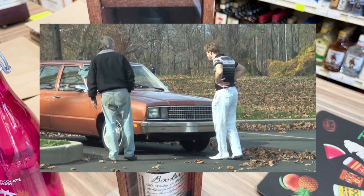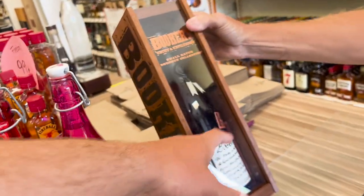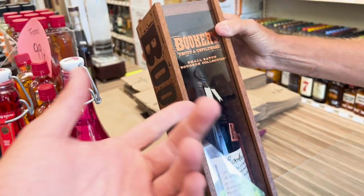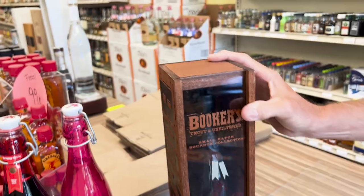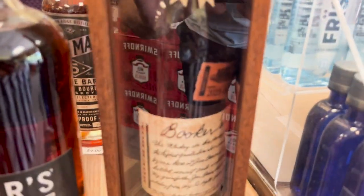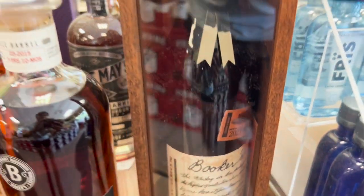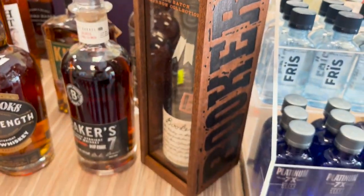Oh, would you look at this? Yeah, well. Would you look at that? Yeah, there's a few. You know, the Kentucky one that they did last year, and now they're doing the Trolley's batch, I just heard about it. It was one on my wish list, and just happened to run across it. They have Charlie's batch in. Charlie's batch is special because Charlie is the one who made the boxes for Booker's and came up with the idea.